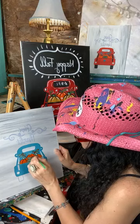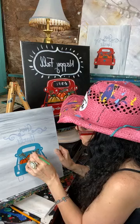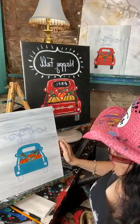And then if you want to do one of those little curly cues, you can. We see those a lot at the tops of pumpkins, so a little line and a little curly cue, and then flip it up. There you go, those are fun. You can also do those with a Sharpie too if you're a little uneasy with the painted part of that.